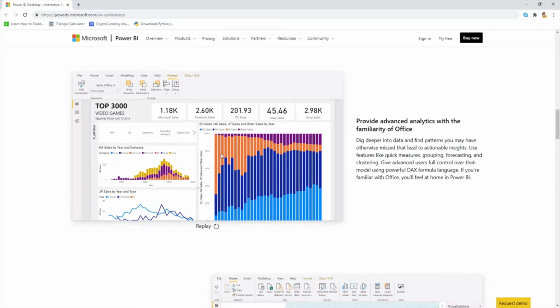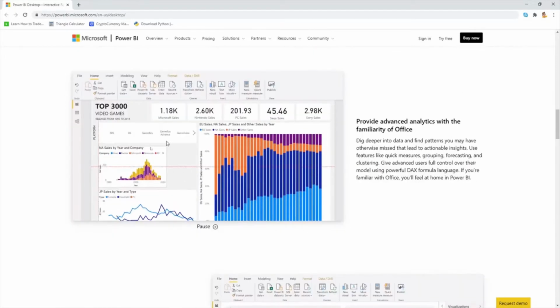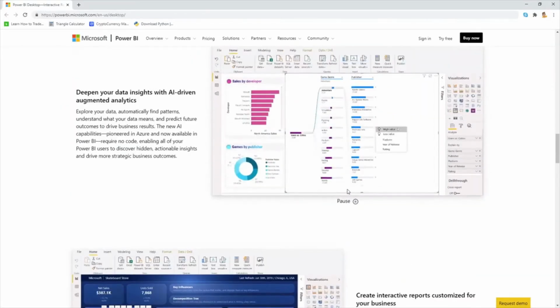So one limit we have with Excel is that everything is contained within one file, and if you want people to be utilising that file, they could potentially disrupt or mess up the data within it. Power BI allows them a report that they can go through, they can filter, they can select different parts on the graphs. And you can see on the screen here that we've got some examples in front of us. This is just on the Power BI website. There are some really colourful and interactive charts on there, and you can see it dynamically going through to give you a bit of a demonstration.